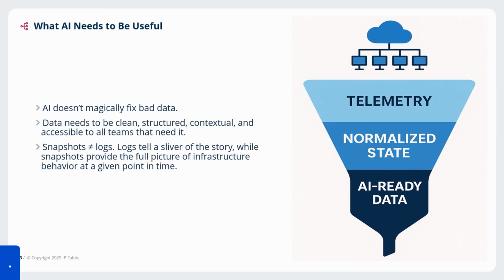So with that data being clean, we need it to be free from duplication or unnecessary noise. We need it to be structured, or uniform, across our different vendor network devices as well as operating systems. It needs to be contextual, so not just data, but having context moves that data into information. So now we're actually able to get actionable intelligence from that data.